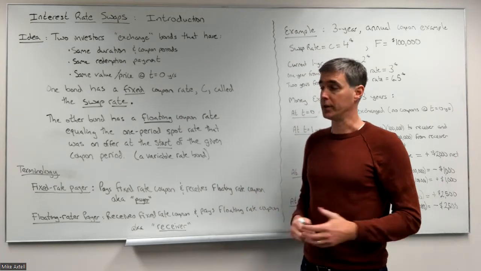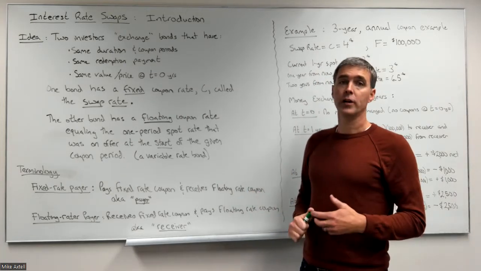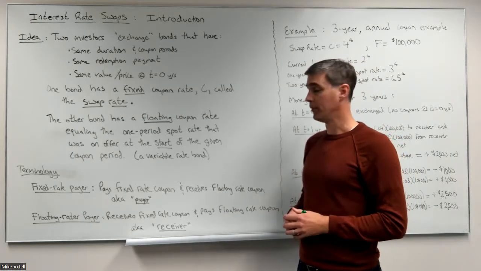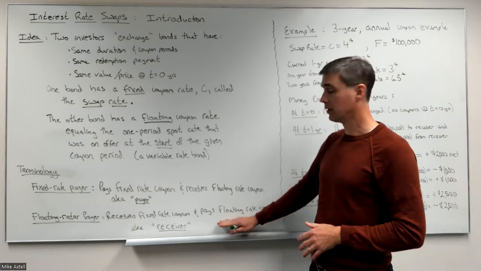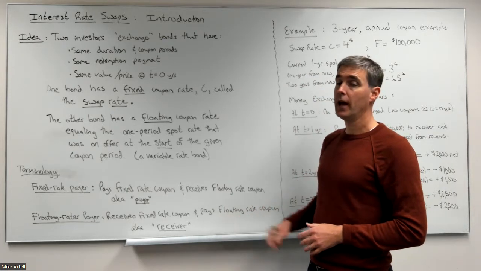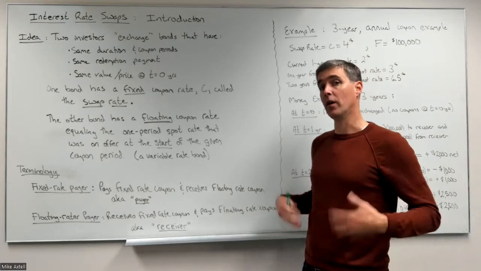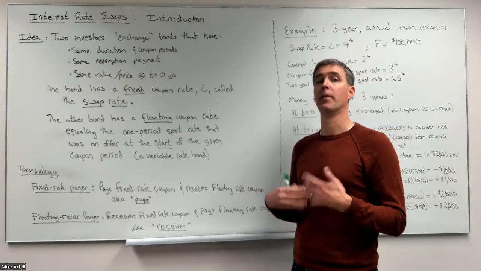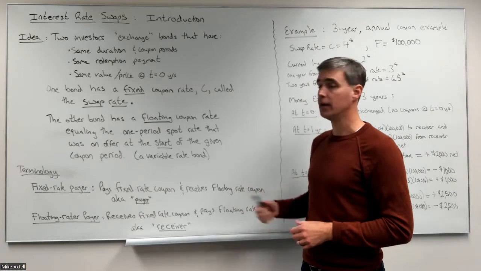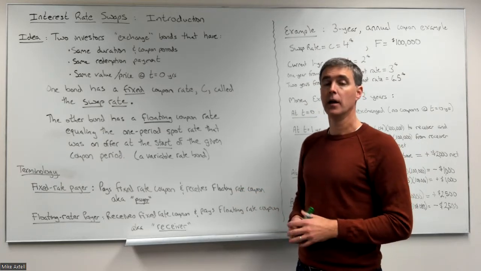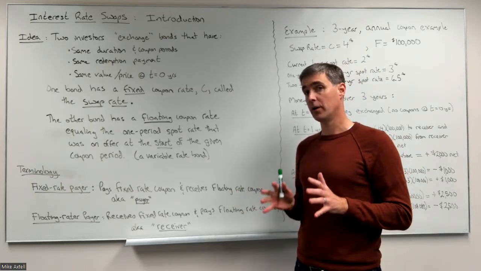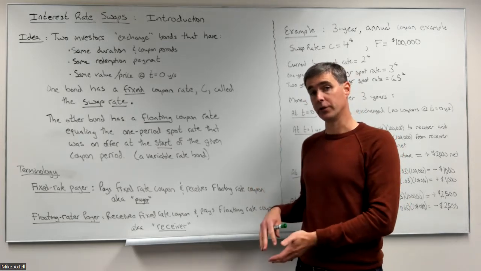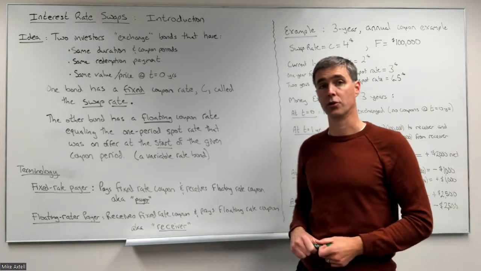Now, why would people do this? Well, one individual might crave the certainty of a fixed rate coupon payment. So they're going to be the receiver. And the other person might want to gamble. They might own a fixed rate bond, but gamble that the floating rate is going to be a better deal for them. So they would be the payer, all right? Now, it's a net zero game. So if one player is winning, the other player is losing, as this next example will show.